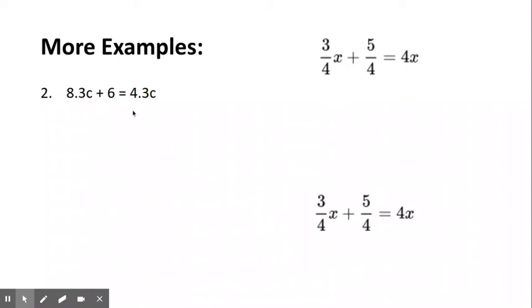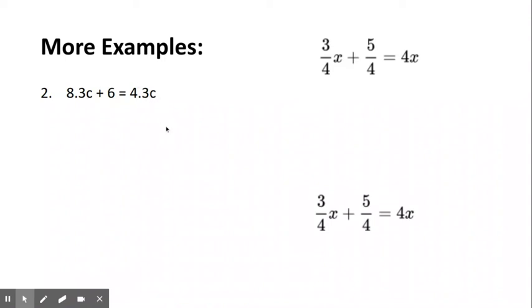The struggle with that is if you do that, it's going to leave you with c on this side of the equation. We've already got 6 on this side of the equation. On the other side, if I were to subtract that 4.3c, I'm going to have nothing left over there, so it would equal 0. There's nothing wrong with that, but you're giving yourself extra steps. Instead, because the constant is on this side of the equation, I'm going to say, let's get c on this side.